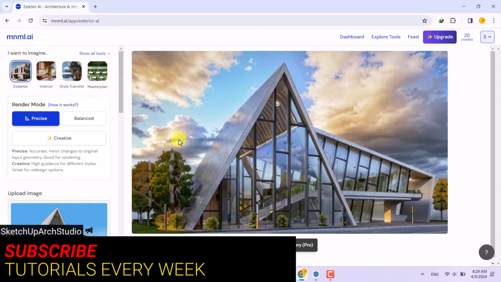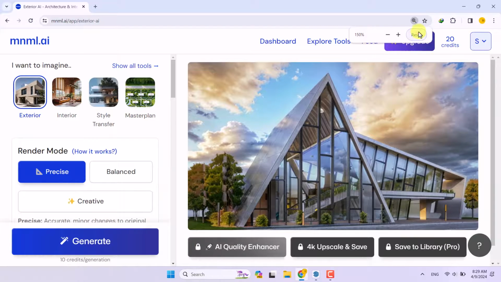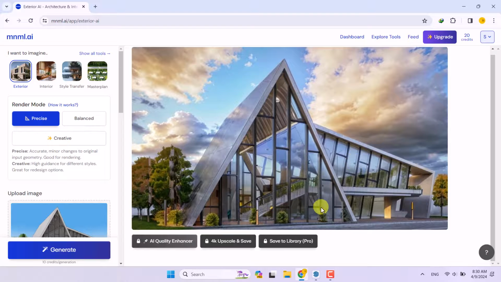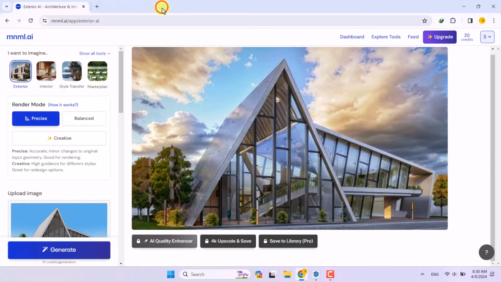All right, as you can see, this is the render that we took with the AI, and I think the result is really wonderful. We have some problems and bugs like these, for example, the trees have a bad shape in here, but totally it's not really important because you can see the final result, and I think it's really great and wonderful. So everything is done, and now you can save it out or click on open image and download it. So it completely depends on you.